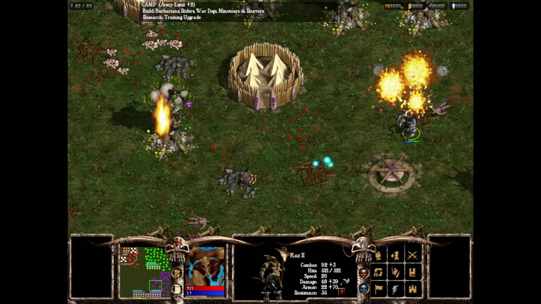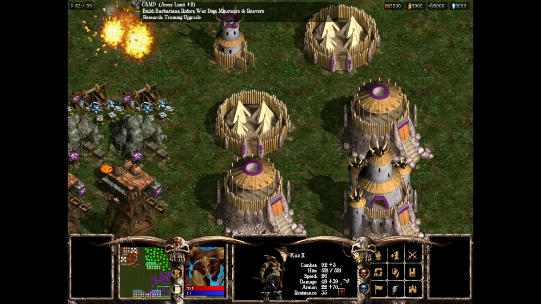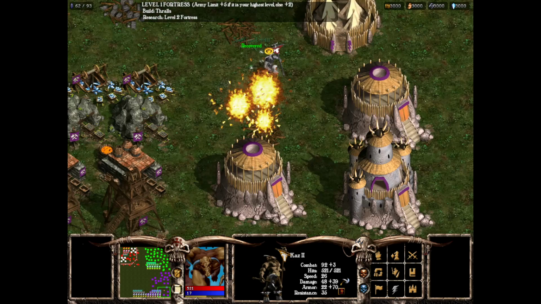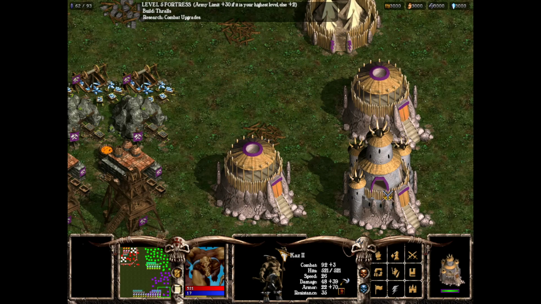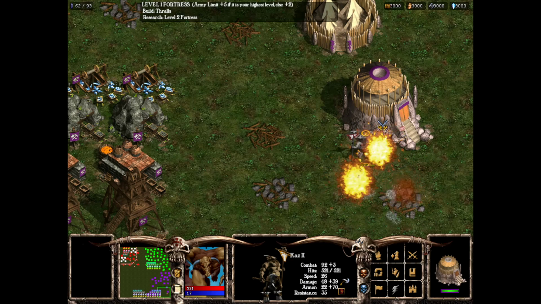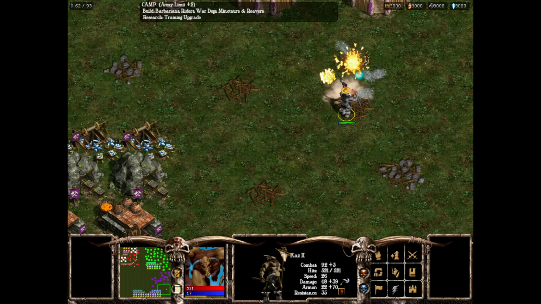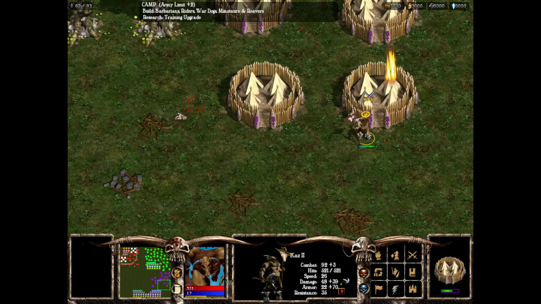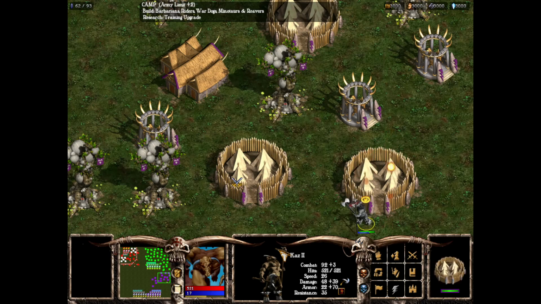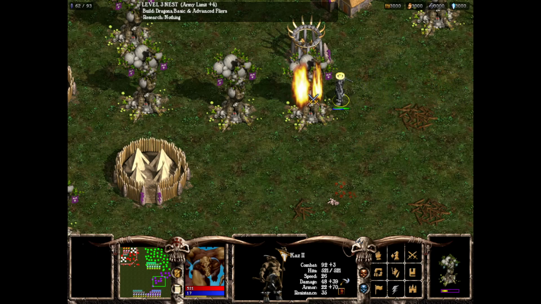And take you down as well. Okay, all good. All very good. One by one, we take down these. Yeah, sometimes, you know how RNG works. Sometimes we'll go a while without getting a spell cast. Other times we'll get a whole cluster of them.